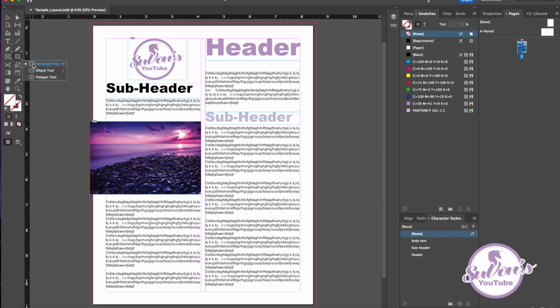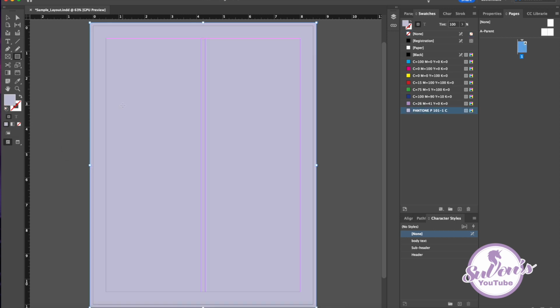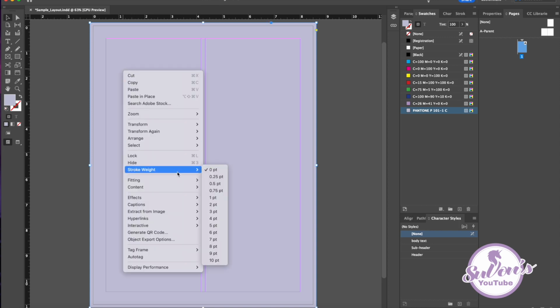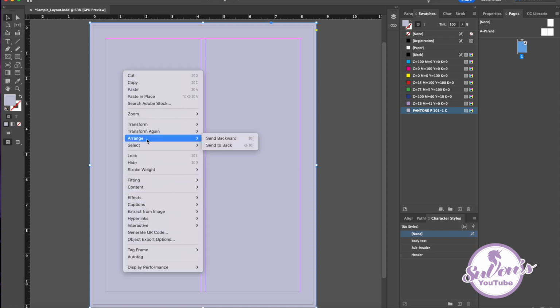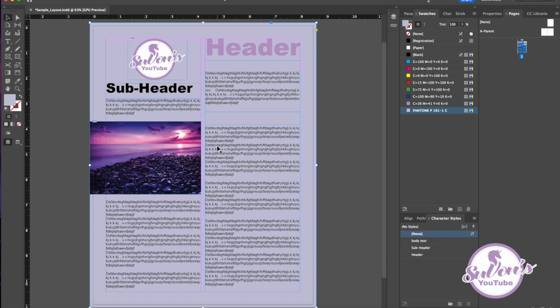And then we're just going to create a whole background color for the whole page. And we'll do like that light purple. And then we're going to say arrange. And we're going to send this to back, so that it goes behind our image. And that's why it's important for you to bring in a logo that has a transparent background.